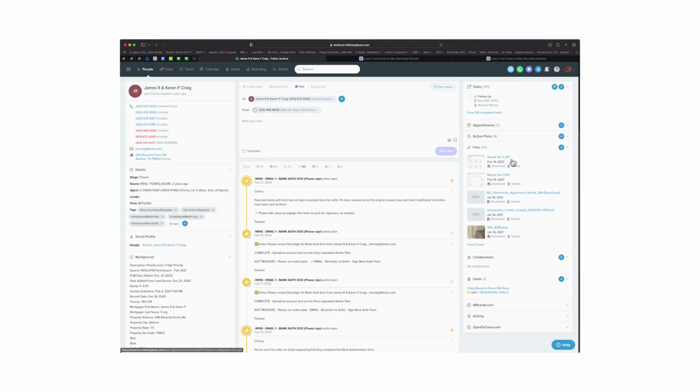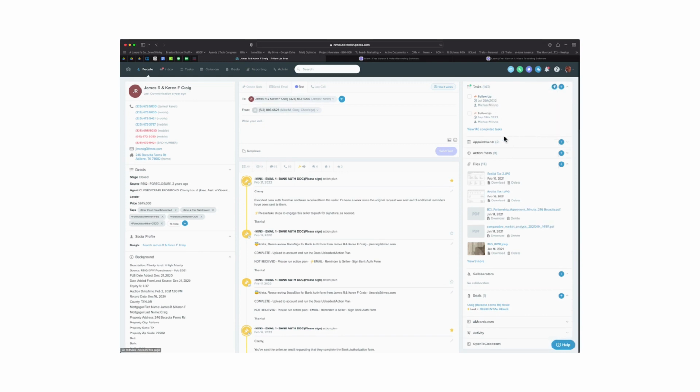Couple of other things to point out here as well. On the right-hand side, this is where all the actions and activities and task management and follow-up and stuff like that happens. We've got this great tasks feature built in here that makes it really, really easy for you guys to set up follow-up tasks. So if I, for example, need to follow up with this lead in a month, all I have to do is go over here to this little lightning bolt, select 1 month follow-up, and boom, it just created a 1 month follow-up task for me.